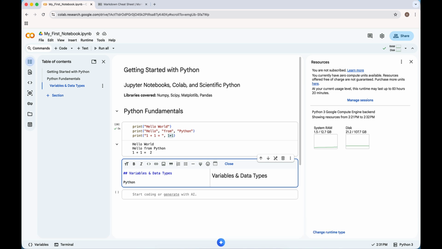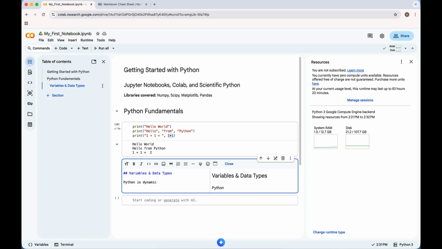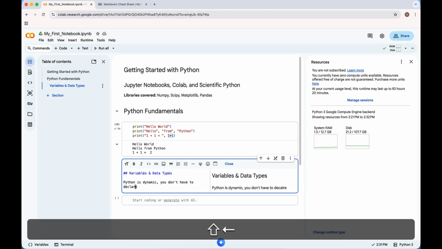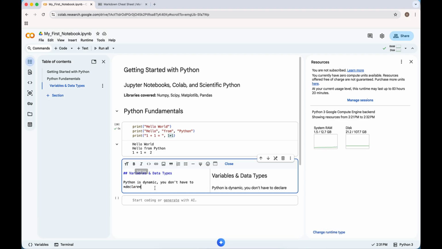So one thing you have to know is Python is dynamic, so you don't have to declare data types beforehand.